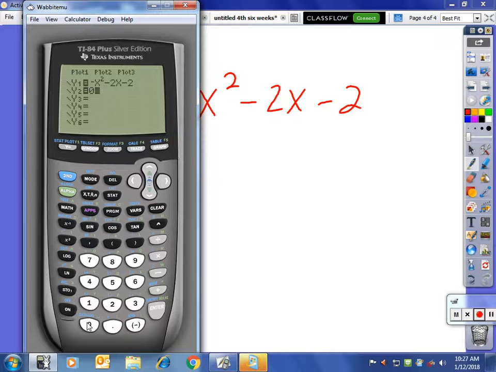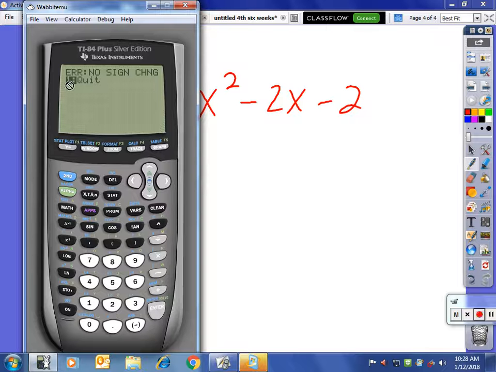It will never have a y value equal to 0. Let's say I didn't look at the picture, because sometimes I forget to, and I just put in my two functions. I put in the function rule. I put in y equals 0. And I try to get my calculator to calculate the intersection, and it asks me first curve, second curve, guess, and then it's going to tell me error.